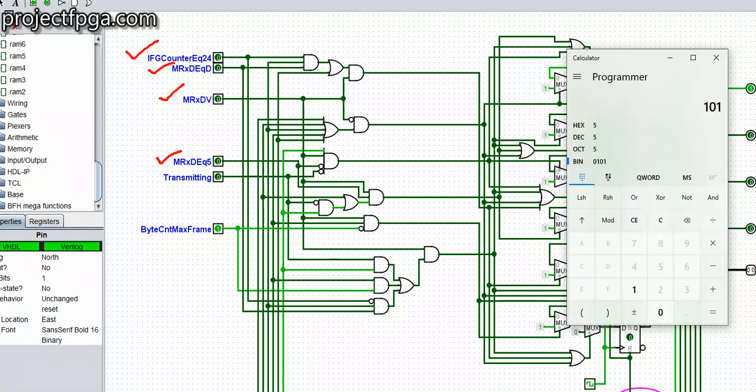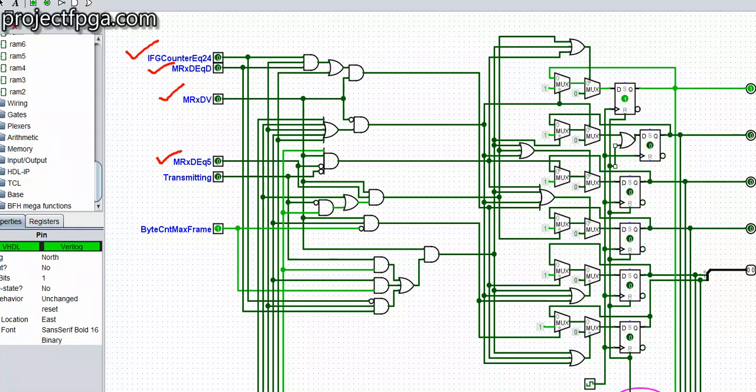So this signal comes on whenever the received data is equal to 5. So it always compares the bits and knows whenever it is equal to 5, or whenever it is equal to D in the other case. So that's that.